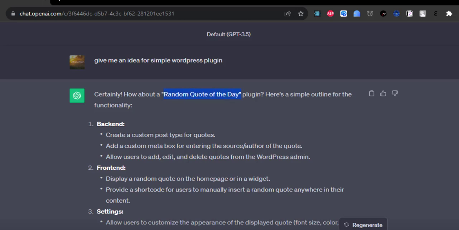Let's see what it will give us. Random quote of the day WordPress plugin code.